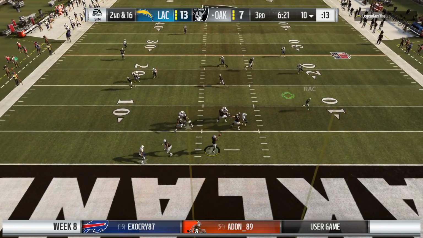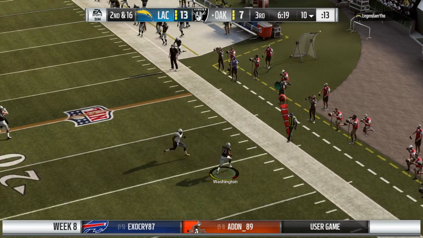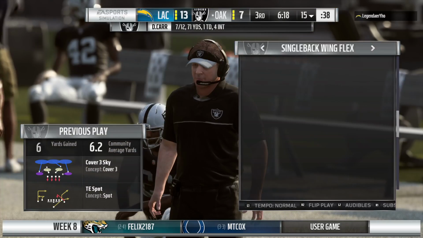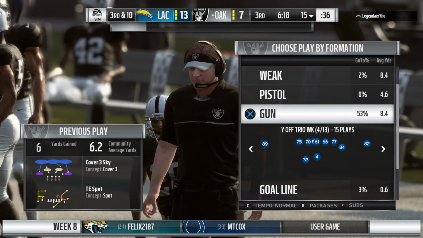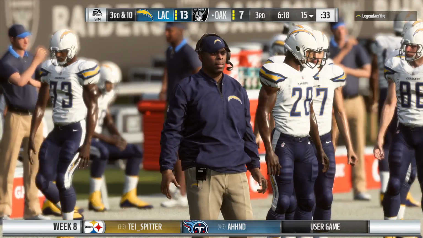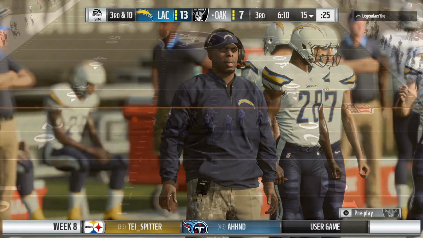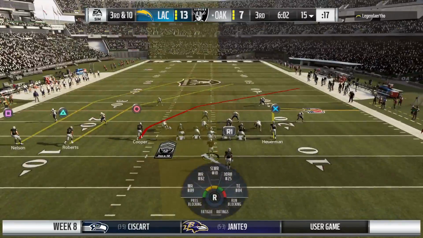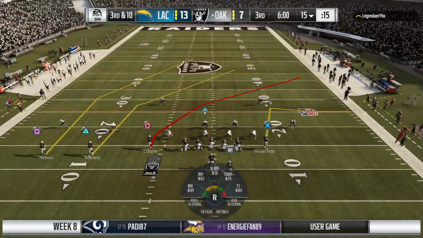To throw, it's Carr. Finding his safety valve here. That's complete. 6 yards on the pickup, and it'll be 3rd and 10. Everyone's got to be able to catch the football. Doesn't matter what position you play, but if you're on offense, be aware a ball may come your way. Big play coming up. Here's 3rd and 10. I would expect to see some pressure here.